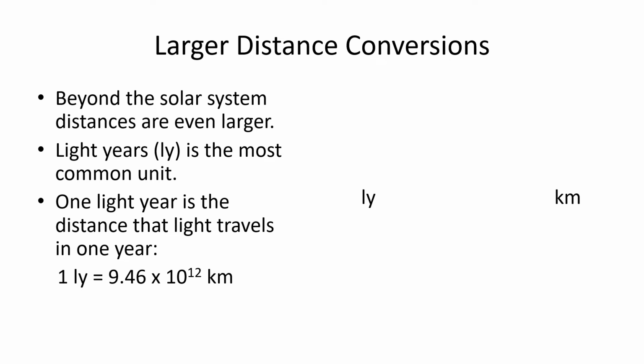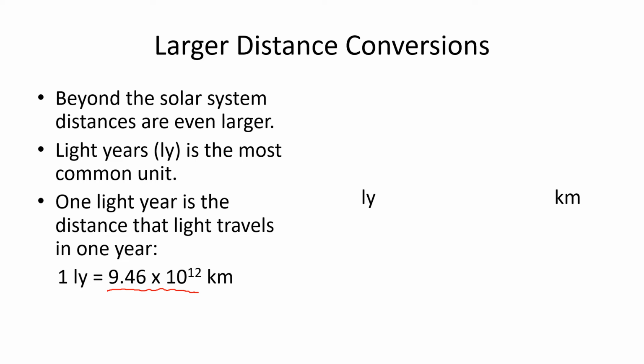So really big distances, like between stars or galaxies in our universe, are even AUs is not a large enough unit of distance. So the one they most commonly use is called a light year. A light year sounds like time, but it's not. It's how far light goes in 1 year. And so this massive number, right? 9.46 times 10 to the 12th. So 946 and then 10 more zeros. That many kilometers is 1 light year.